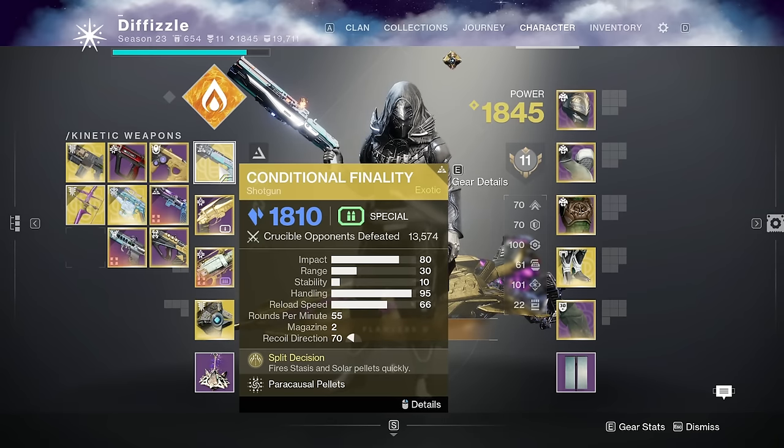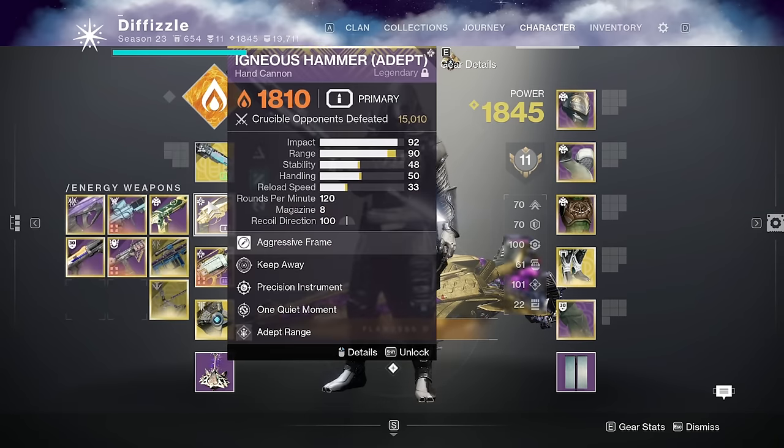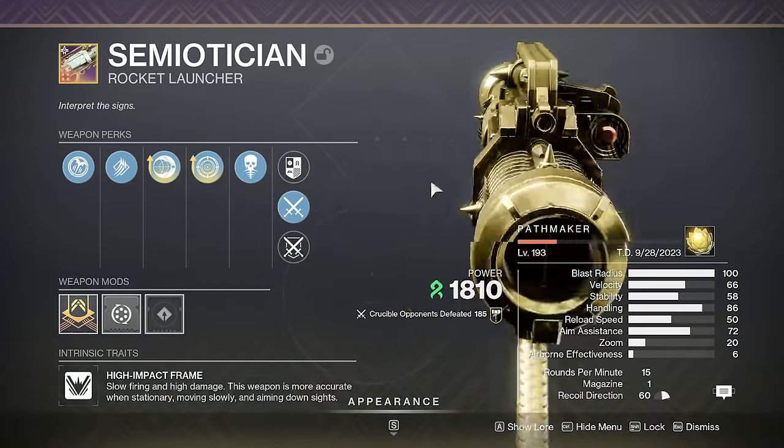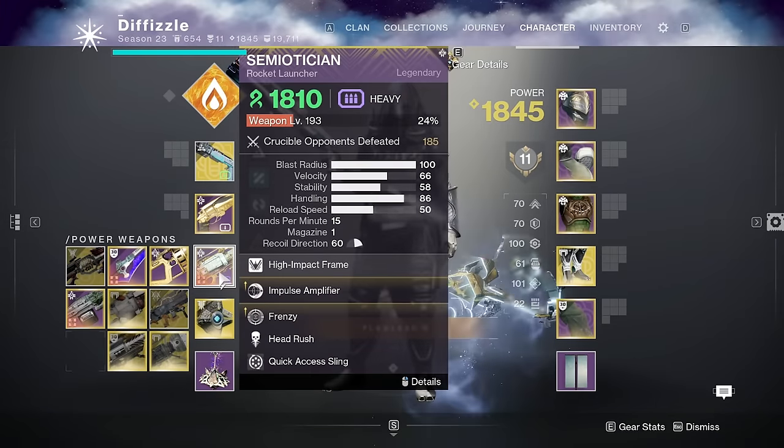All right, for the weapons here, real original, I know: Conditional Finality, Igneous, and the Semiotician, which is on it for Checkmate trials or like the new changes, is in my opinion the best rocket.